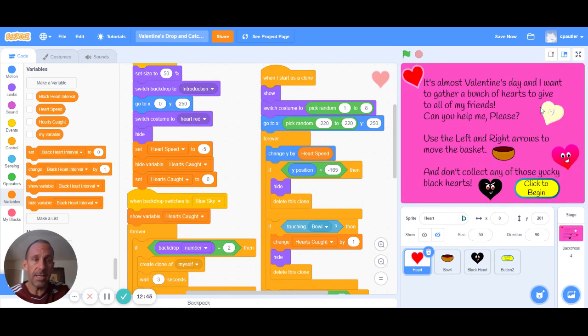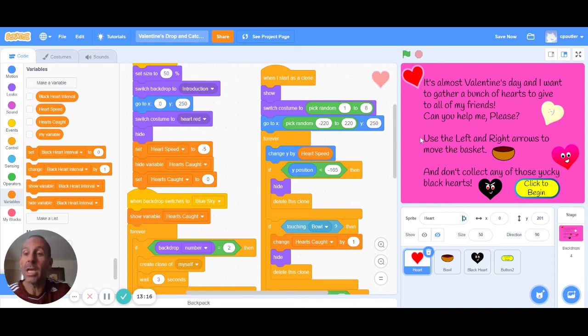It's solid. It's fun. It's Valentine's-y. You can make it yours. You don't have to have the hearts dropping. You could have just about anything. You could have Valentine's candy. You could have roses. You could have, I don't know what other Valentine's things there are. You could have like little Valentine cards or something. You can go on the internet, find these things. And then who knows, you could probably come up with something better than the black heart. Yeah. So in any case, have some fun with this.